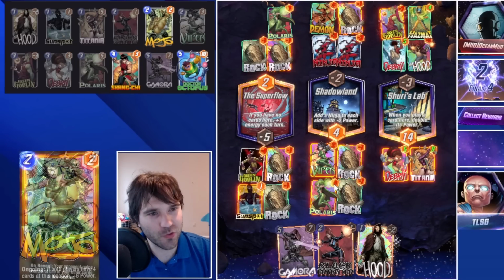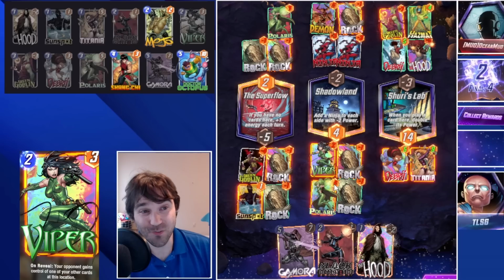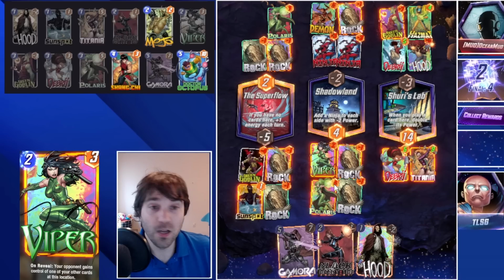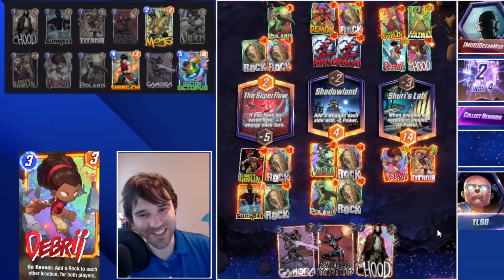Hazmat feels too low tempo for me in most games, and so I don't like that version. I like this version a little bit better, where you just aim to push good value out onto the board. We will take the 2 cubes. Let's go ahead and jump over into the next one.